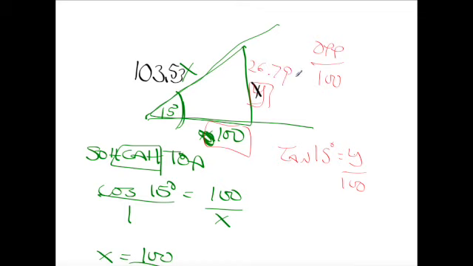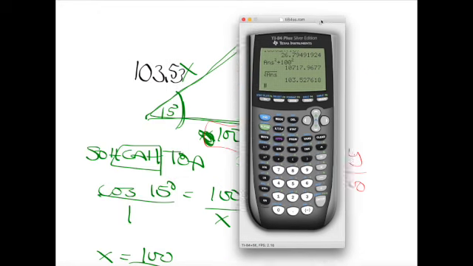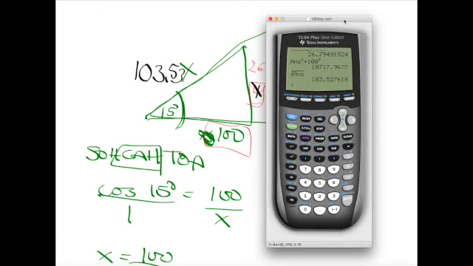26.79. Now, just as an experiment, I'm going to square this value, and I'm going to square that, and see if I get this. All right, so calculator again. I'm going to square that, right? That's a squared, and then I'm going to do b squared, and I'm going to hit enter, and I get this. I will take the square root of that, and I'm going to do it the longer way so you can see that I'm doing it that way. And you're going to see that I get the 103.53. It's the exact same value we had before. Pythagorean theorem and the trig did agree with each other.